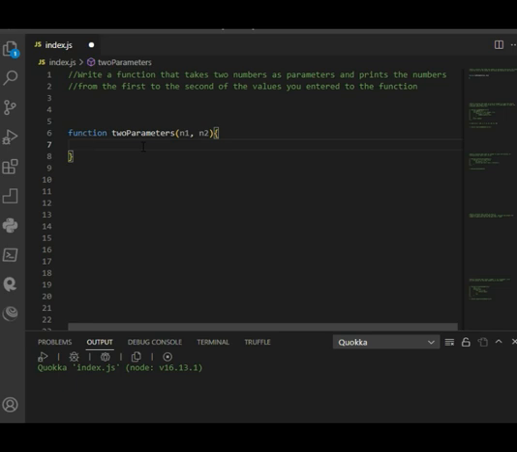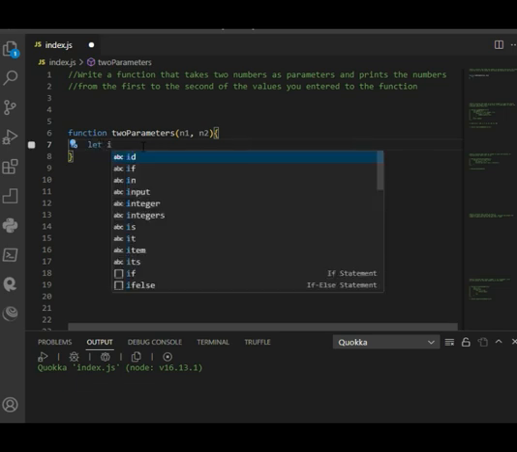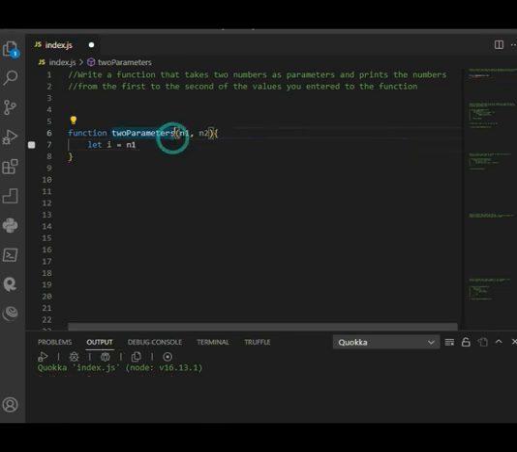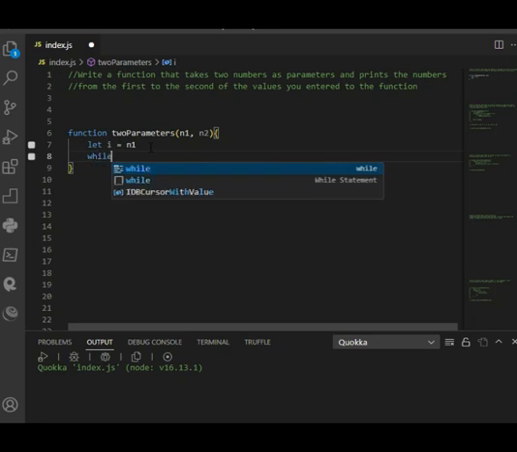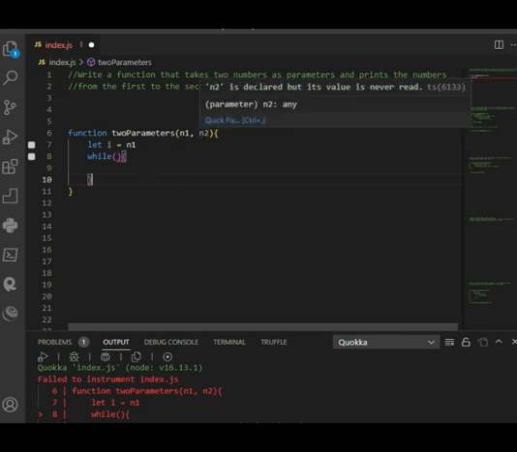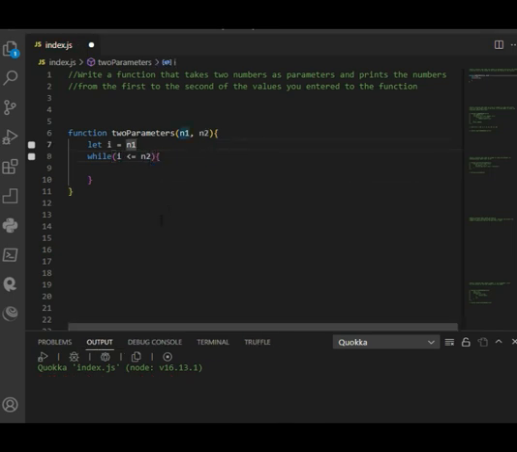So for that, let's write let i equal to n1. So now let's write a while loop. And this while loop should iterate as long as the value i is less than or equal to n2. This will ensure that the numbers are printed from n1 to n2.